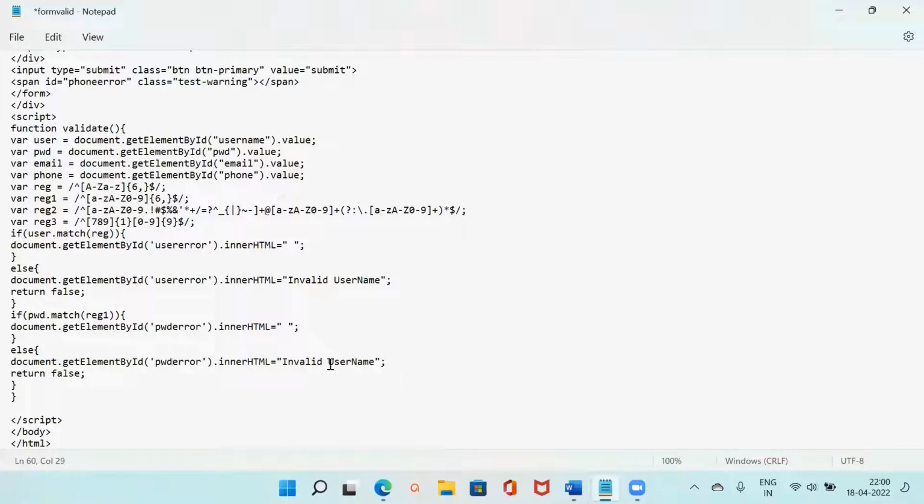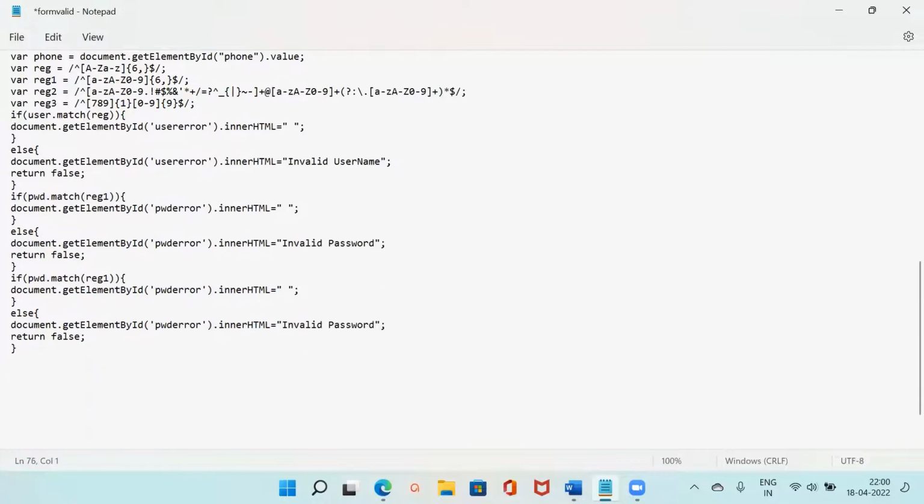And here I need to say invalid password. Then let me again copy the same thing one more time for the email.